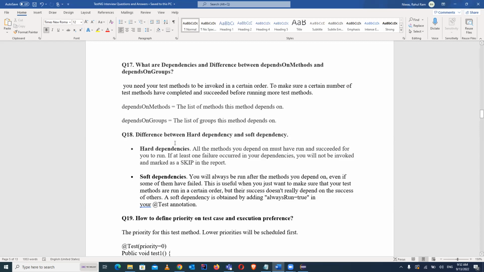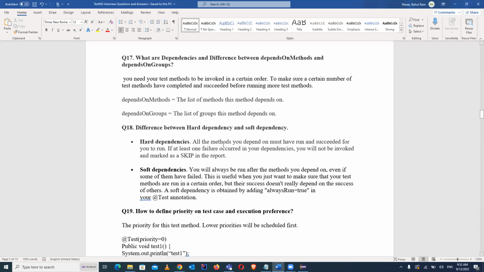Hard dependency means all the methods you depend on must have run and succeeded for you to run. All the methods or groups you list in depends on should run and should pass. If at least one failure occurred in your dependency, you will not be invoked and will be marked as a skip in the report.